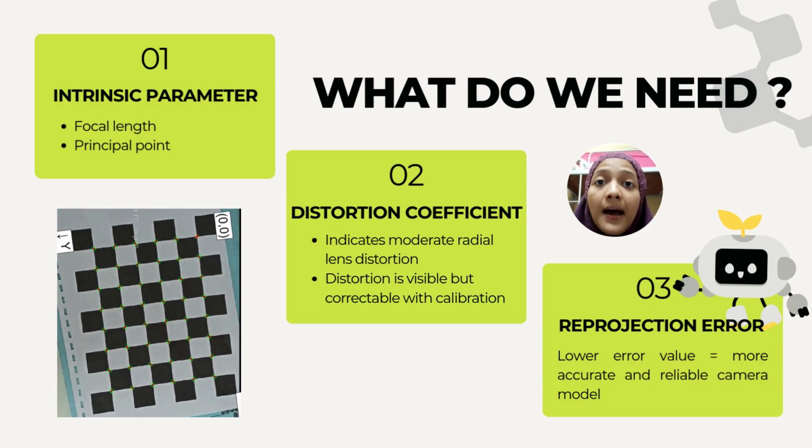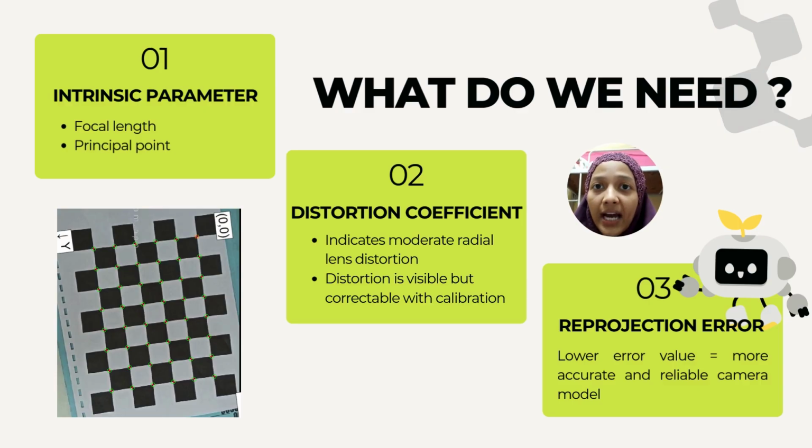We began by placing the checkerboard on a flat, non-reflective surface. Then we captured 20 images from different angles, distances, and perspectives. During the process, we followed several important conditions: the checkerboard must be fully visible in each image, and lighting must be even, avoiding any glare and harsh shadow. Images were taken with tilt, rotation, height angle, and side angle to allow MATLAB to estimate the parameters accurately.